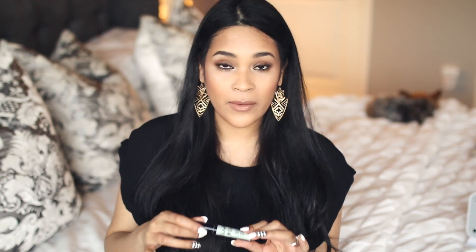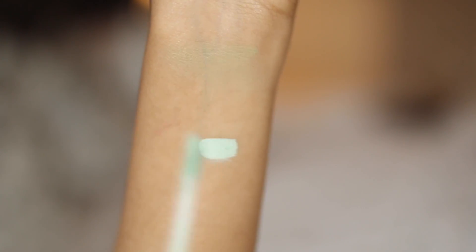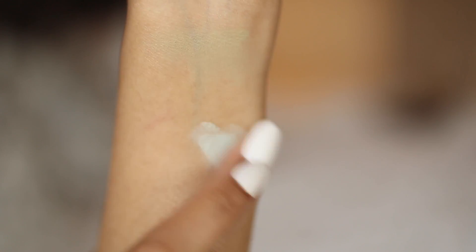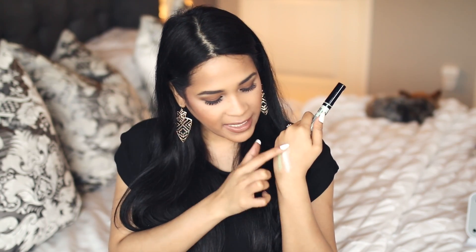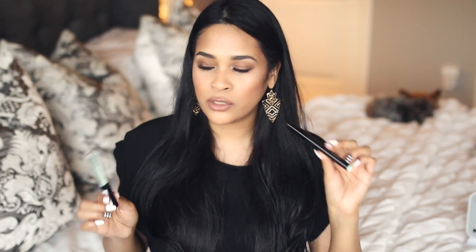The NYX one I just discovered — I did an entire video trying on a bunch of new makeup products from the drugstore and this was one of them and I fell in love with it. The good thing about this one is that a little bit goes a really long way, which is also a bad thing if you don't use it properly because you can definitely get a little carried away and look green. But if you just put a little bit and do a really good job of blending it out, it works great. If you were to ask me which one I prefer, I prefer the Smashbox one, but I think the NYX one is a really good value.